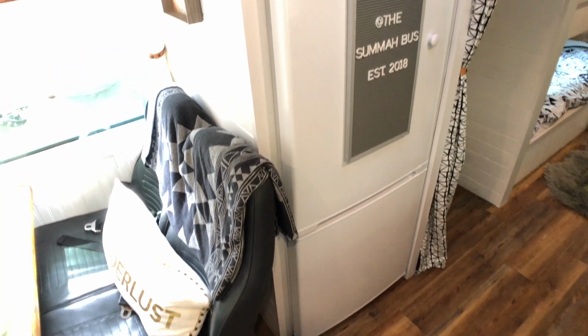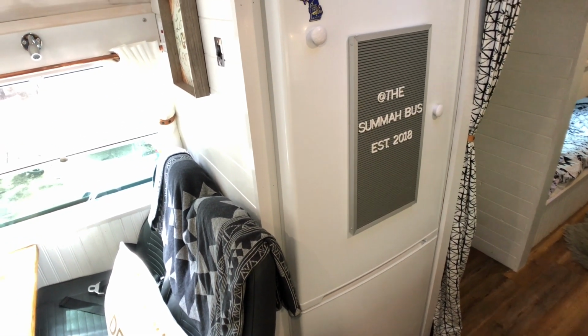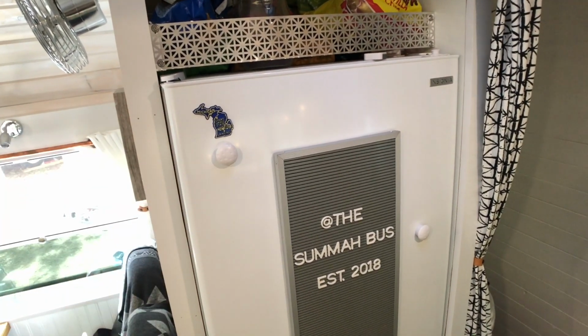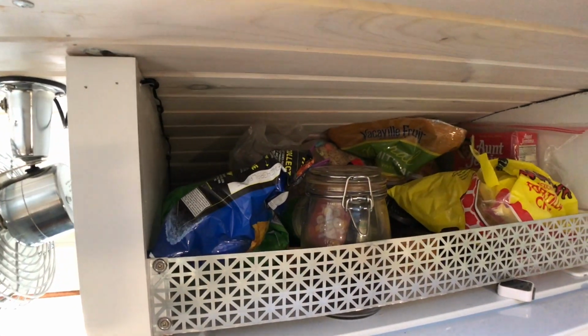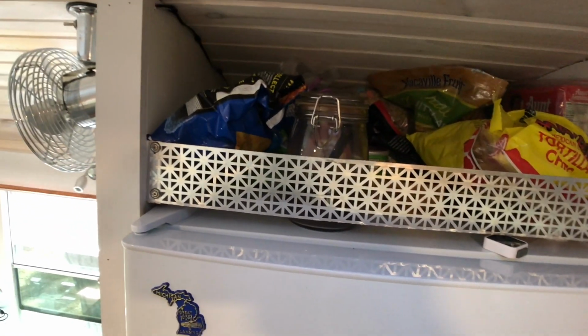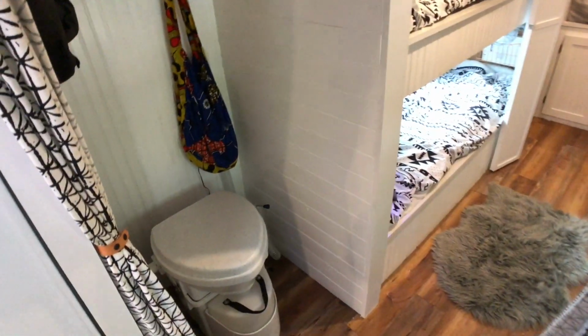It is so practical. Freezer on the bottom is, of course, nice because then the space that you use the most is lined right up eye level with you. And then I stole some of the space above it to build just a little pantry area. So there's chips, coffee, whatnot, all up there. All right, so that takes us then back into the bathroom area.